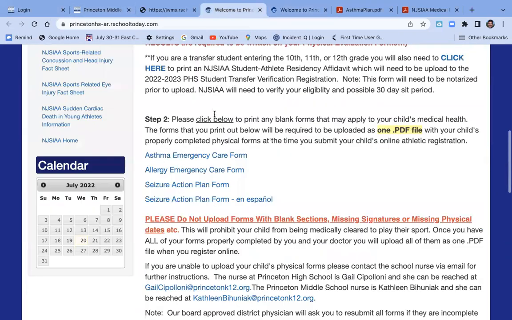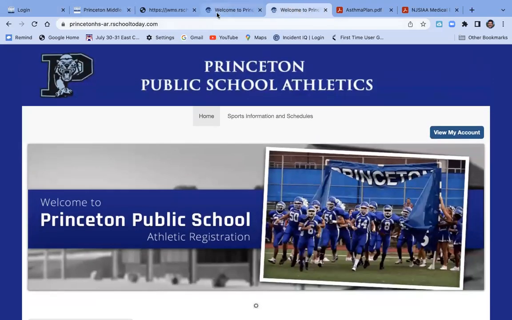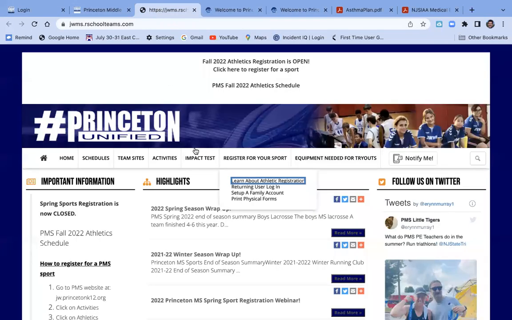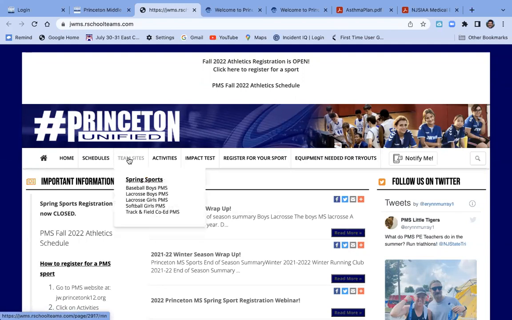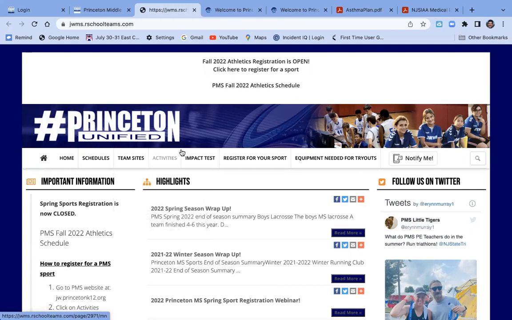Princeton middle school athletics website again, because before we hit the Q&A, I also want to tell people about how to access the schedules. So before we go to the Q&A, when you go to the landing page, you'll see at the top is home, schedules, team sites. You'll want to take a look at these team sites and you can see how your child can prepare for the fall tryout period. This is where your child will register for an impact test if they are 12 years or older or in the 7th grade and 12 years old.